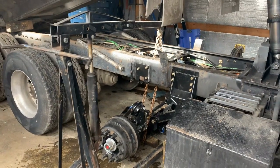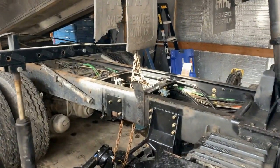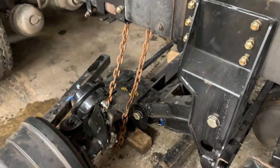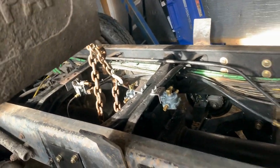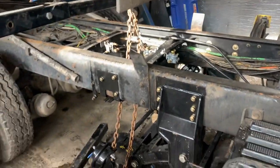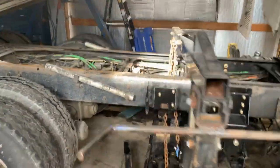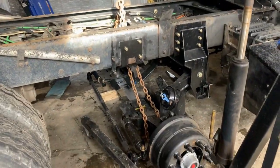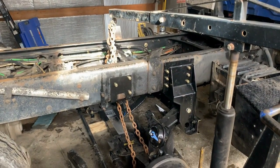All right, you guys, check this out. We're just jacking that axle up. Chained it up. I get some bolts in it. Put the airbags, hook up all the air lines, and get it ready to get out of here. That's how I do it. There's a lot of ways to do it, but I use that cherry picker. Lift it up, put it on a couple of blocks, start hooking it up.